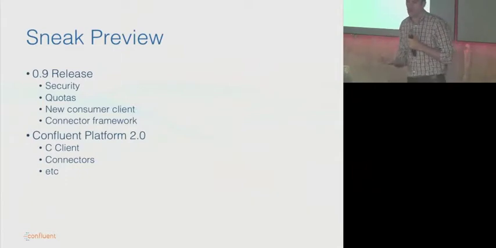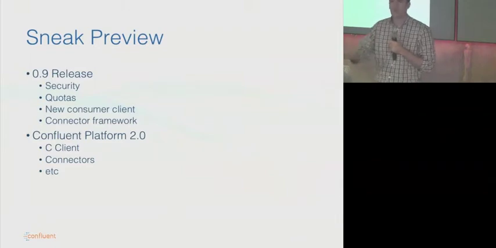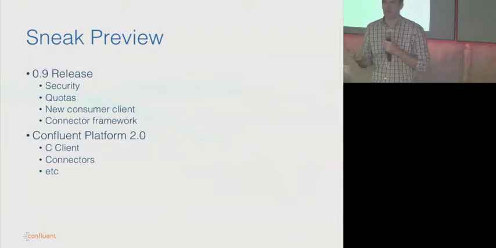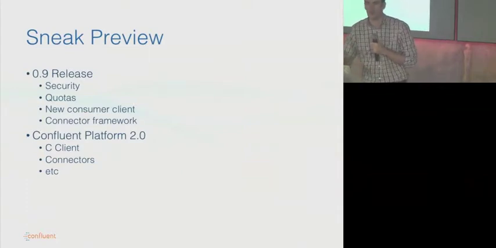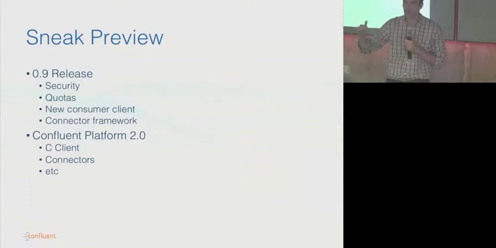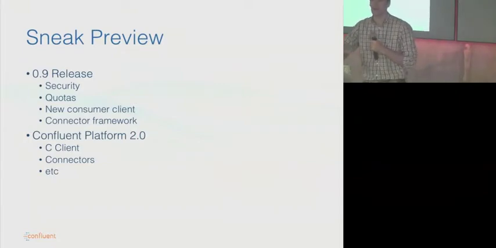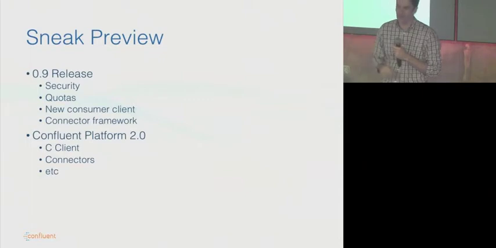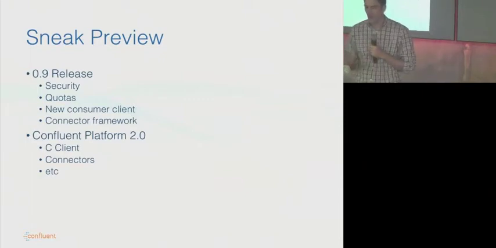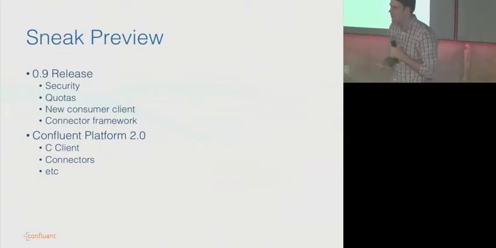And the reason for both security and quotas is to help with this large-scale multi-tenant usage. So the usage I described where you have lots of things plugging in, you want to make sure that people can only get at the data they're supposed to get at, and you want to make sure that one misbehaving application doesn't bring down the whole cluster in some way. So if you have one person who moves their logging inside the for loop or whatever, you don't want that to absorb all the I/O that you have in the entire cluster. So those features are going in.